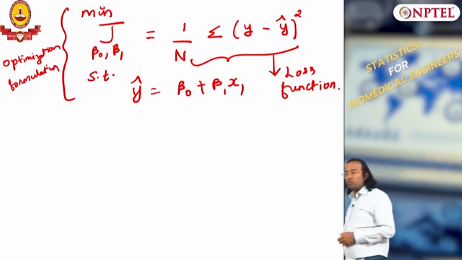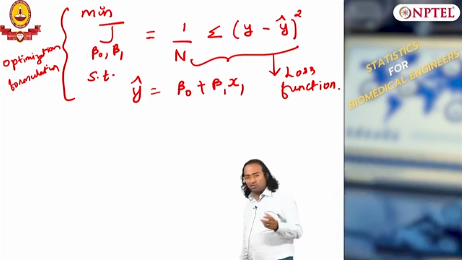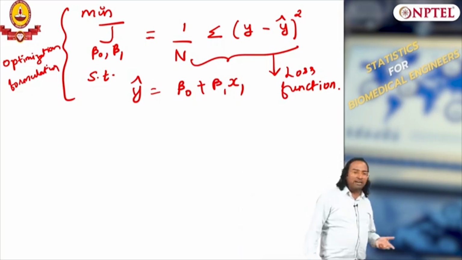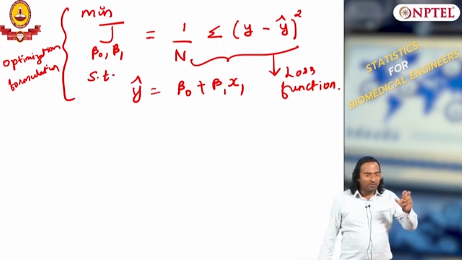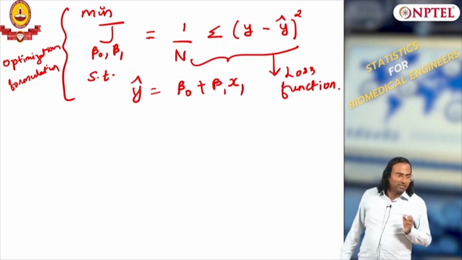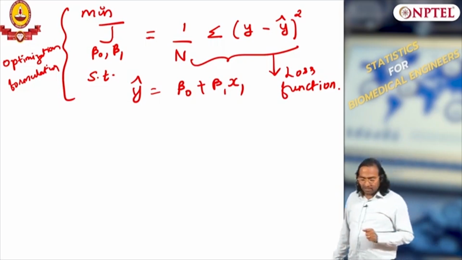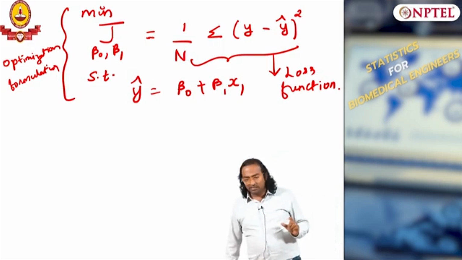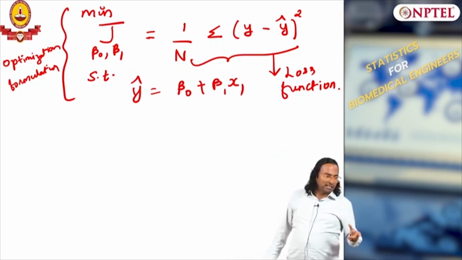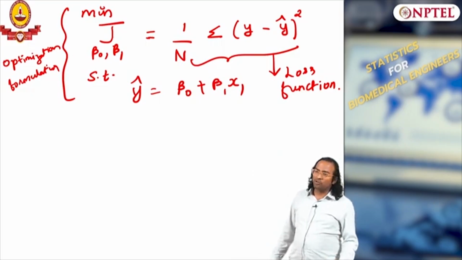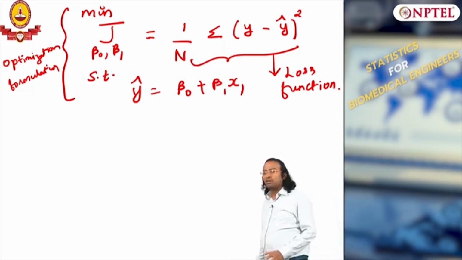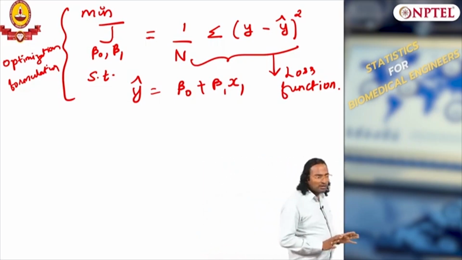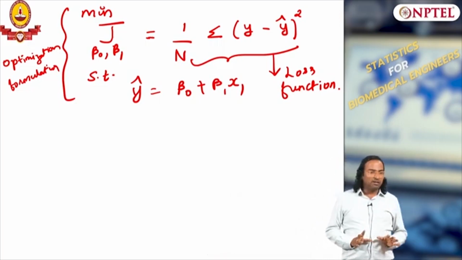The y minus y hat the whole square is the error, the squared error. So this is also called the loss function, sometimes written as L. In machine learning we call it the loss function L, which you want to minimize, and here it is the mean square error. This is subject to, by varying the parameters beta naught and beta 1, such that y hat should be equal to beta naught plus beta 1 x1. This is what I want to do. Clear? Simple?